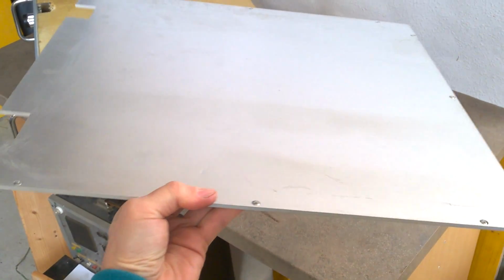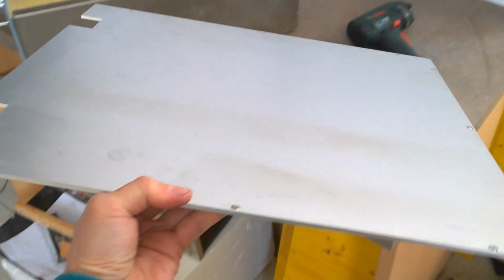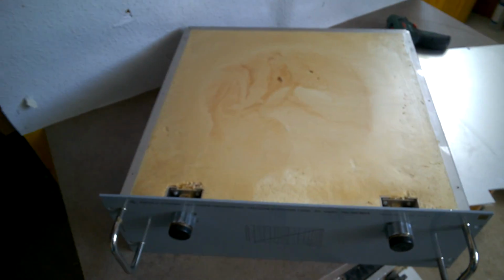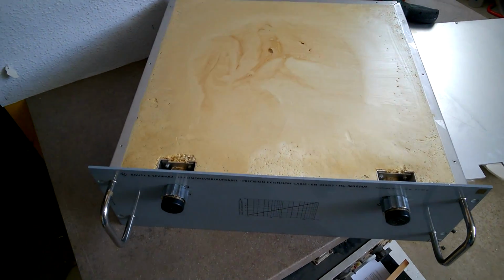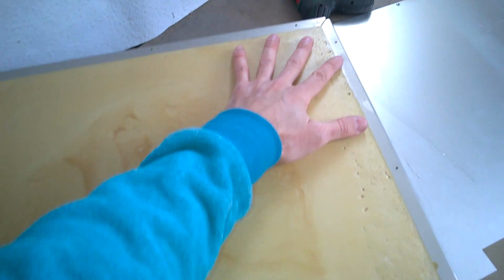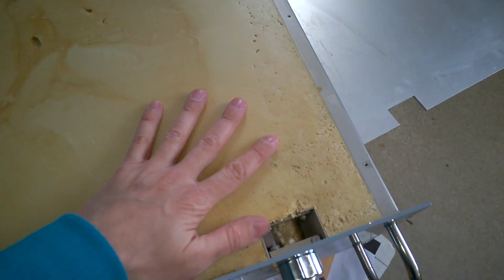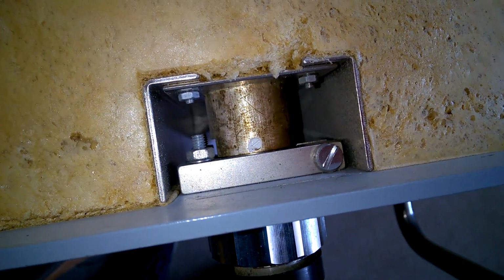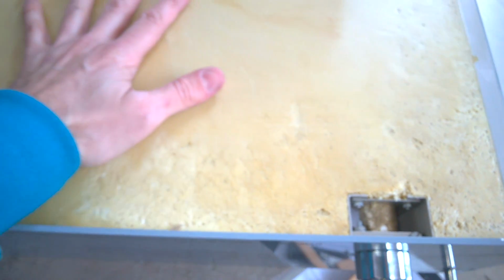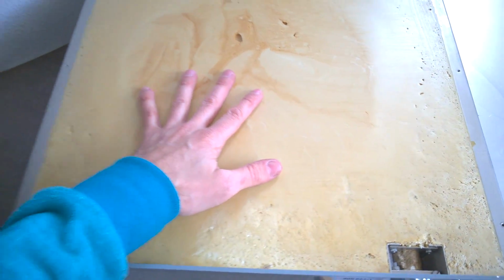Oh, we have this wonderful aluminium sheet, which is just wow, perfect. And then this enclosure full of foam. There's some sort of a cable in here, and that's it.